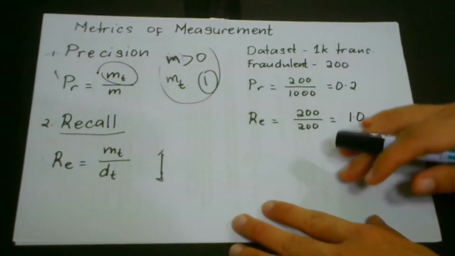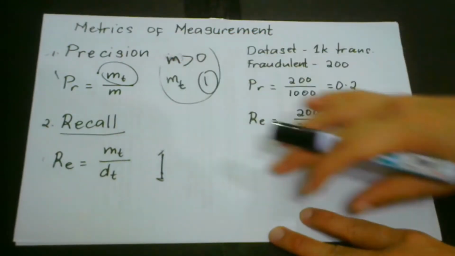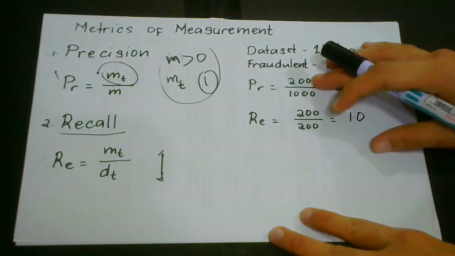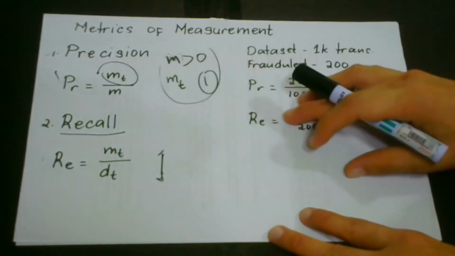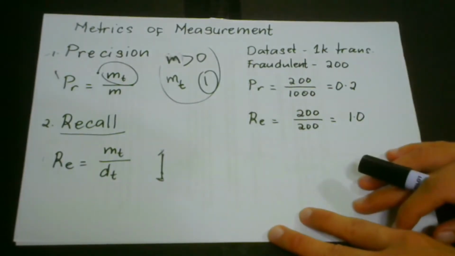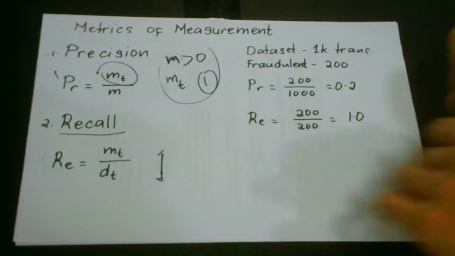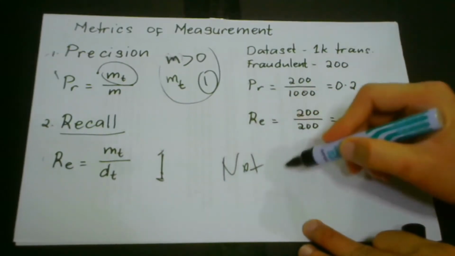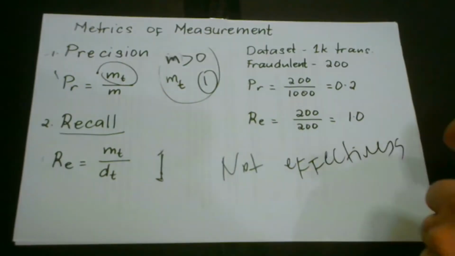As of this moment, I want to tell you that precision and recall actually have some problems when it comes to identification because they are very much insufficient to completely identify the anomalous points. So in short, we can say that they are not very effective in identifying anomalies. And why do we say this?